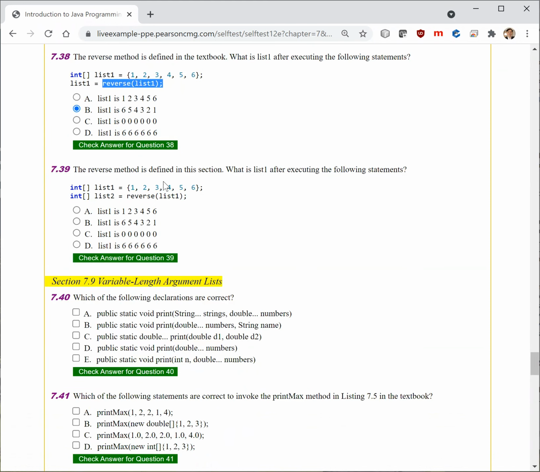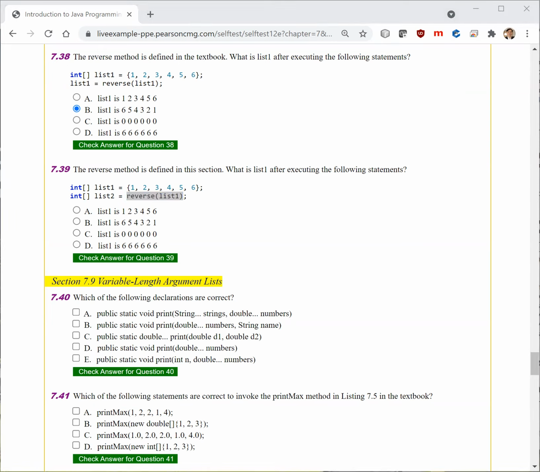I think the reverse method in the book reverses itself or returns the array.